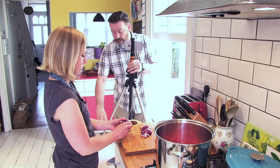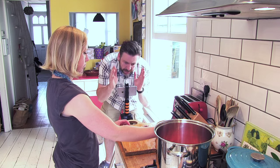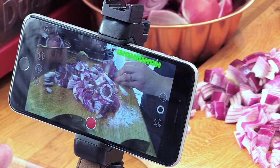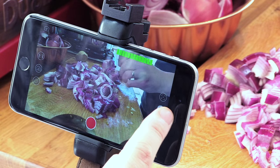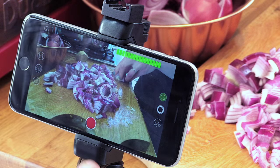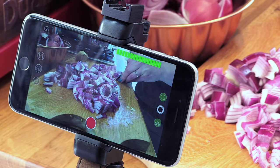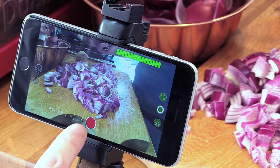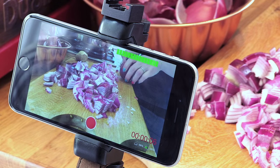This is a very small, very lightweight tripod which I can shove into my walk-around bag. It allows me to get some really beautiful, steady, clean detail shots. This is the Verify camera app we want people to use when contributing to Verify — we've built it ourselves and it gives you a lot of control. On the right-hand side you've got the focus control, the exposure control, and the colour temperature control. I'm going to lock off my focus, then lock off my colour temperature so it won't change if the light changes, then lock off my exposure — lifting it up a little so I get nice detail in the onion. Then I press record and, because I'm on a tripod, I can just stand still and watch this beautiful scene unfold.